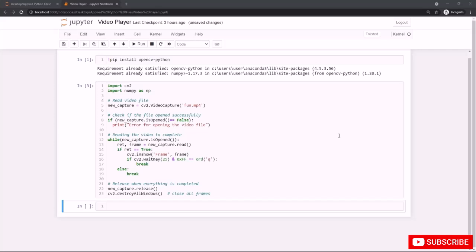First of all, we installed the OpenCV library using this command pip install opencv-python, and after installing that library, we imported it using the import statement import cv2, and we used a function to capture our video file from the current location using a function called VideoCapture from the cv2 library, and we assigned it to a variable called new capture to use that variable in our program simply without any problem.